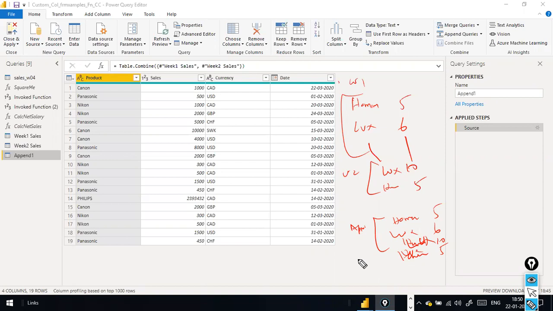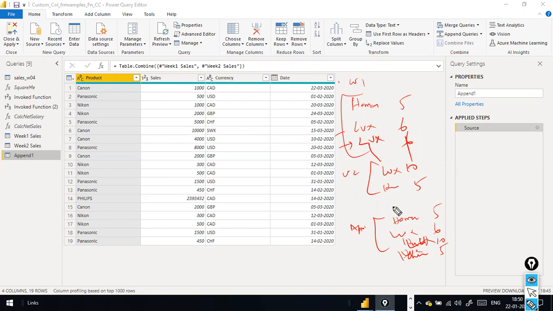But here, in the case of append, you need to remember one thing very clearly. Supposing mistakenly I put Lux one more time, a duplicate, this record got duplicated. When you append the queries, what will happen? It doesn't take into account the duplicate records. Ideally, when you combine these two, since Lux 6 is a duplicate record, it should ignore that.